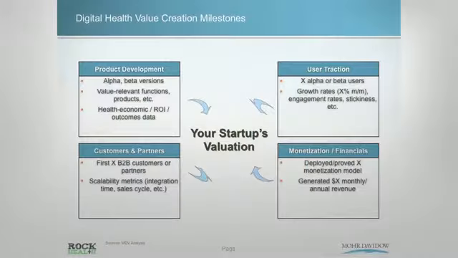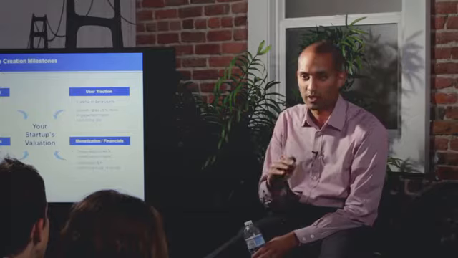So I think these monetization financials are two important parts here. One is hitting particular revenue benchmarks, and those are more relevant as you go into Series B and C stages. But also a second component is understanding if there are multiple revenue streams that exist with your product. Getting validation of those separate revenue streams is also something that can be an important milestone down the road.